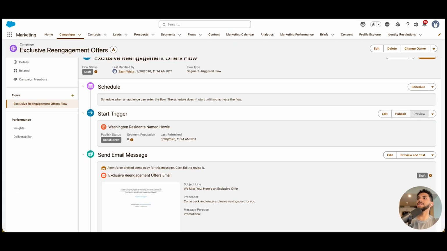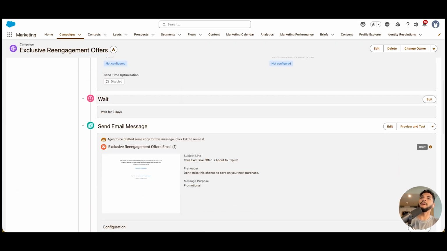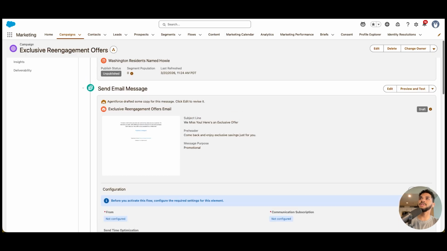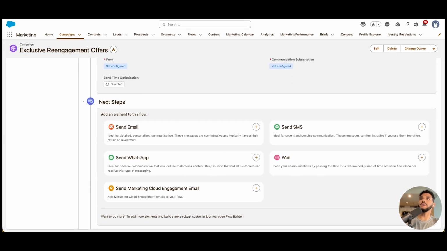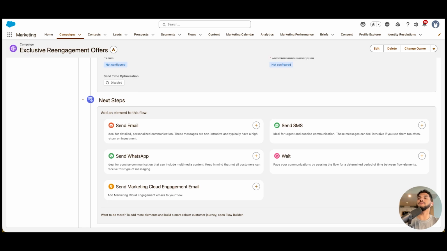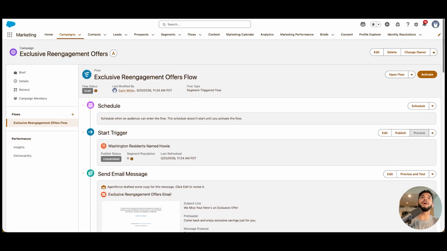Now kind of going back to our campaign over here, if you want to, you can add in an SMS message. There's lots of things that you can do. And this is kind of the simple view of the campaign. If I want to add in an SMS message, I can click the plus button there. WhatsApp is a really popular channel these days, so you can do that as well. If you use Marketing Cloud Engagement, you can pass part of this campaign over into Journey Builder over in Marketing Cloud Engagement. But also, if you are familiar with Salesforce Flow, you can open up the flow and really start to do some pretty cool things on the back end.